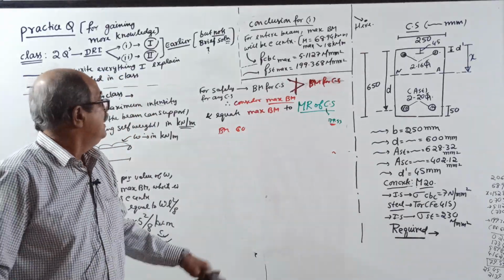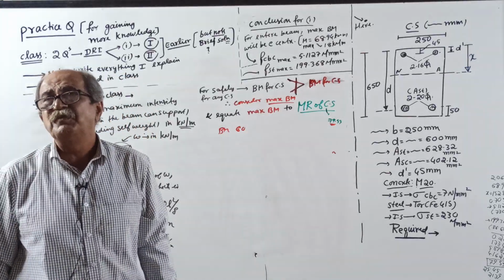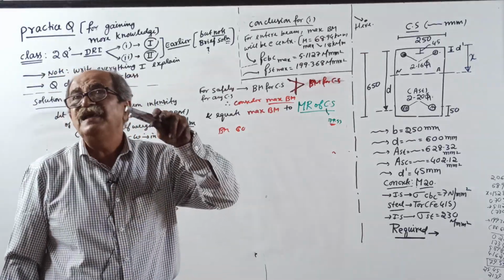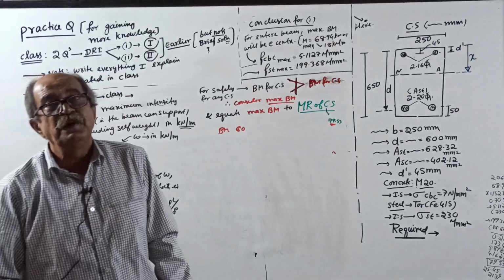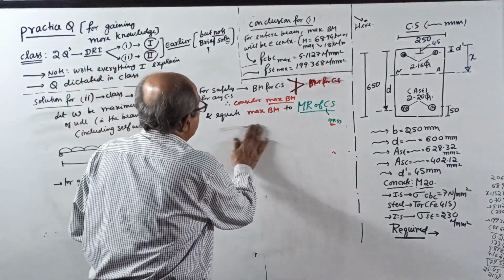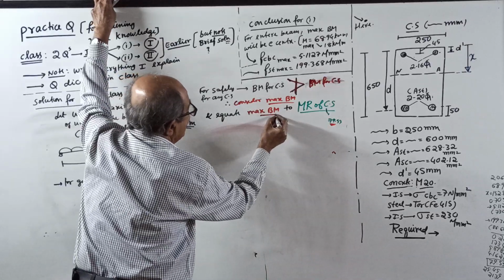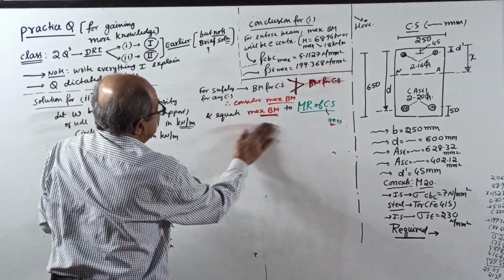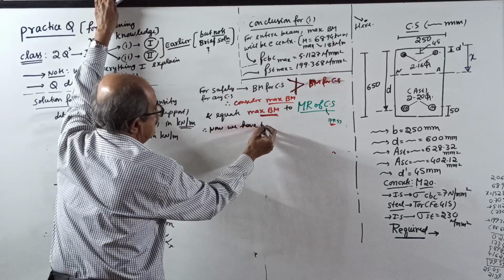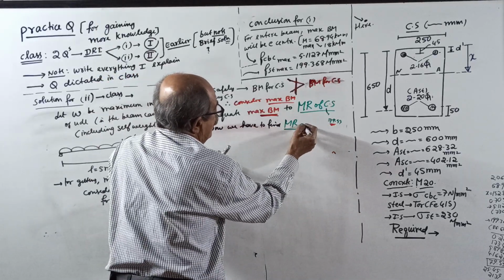Safe, no doubt. But the load that produces a bending moment of 60 is safe, but it is not the maximum load. So the critical load will be when the maximum bending moment becomes exactly equal to MR, just like when the money in your pocket becomes exactly equal to the bill. Okay, so equate maximum BM to MR of the cross section. Now you already got maximum BM. Now we have to find the moment of resistance of the cross section.